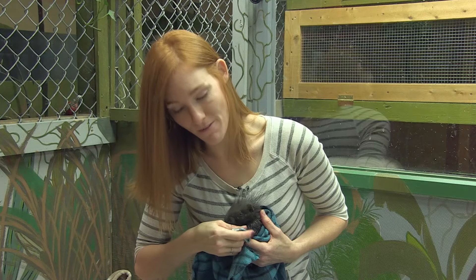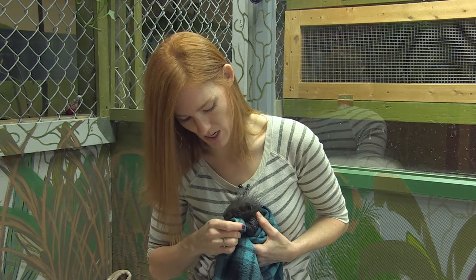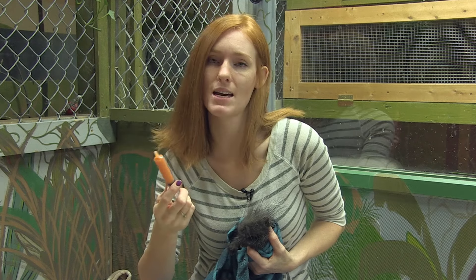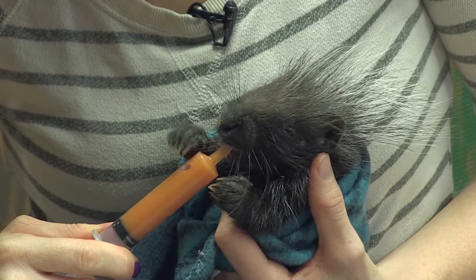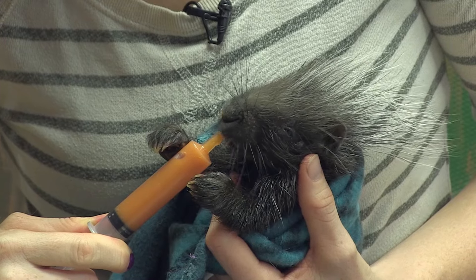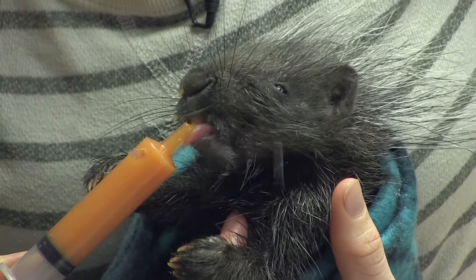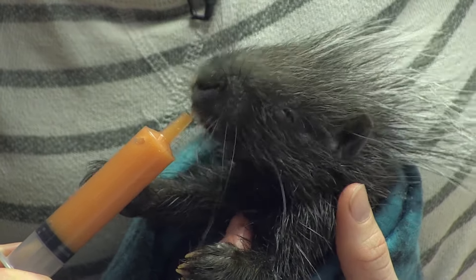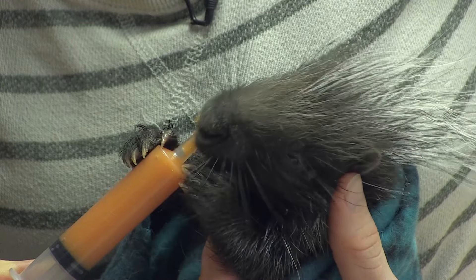Now I want to add some extra fiber to her diet. She's going to eventually wean off this milk, probably in the next couple of weeks, and I want her eating lots of good healthy produce. That's why I have a blend of pear and carrot. She can also eat things like sweet potato, yam, or apple — those types of things. She likes it! She knows this! The way that she's eating this tells me she's feeling much better — her stomach is feeling better, just everything about her is feeling better. I'm hoping that soon I can just give her chunks of produce and she'll start using her awesome rodent teeth and just munch them down, but until then I'll keep giving her the puree.